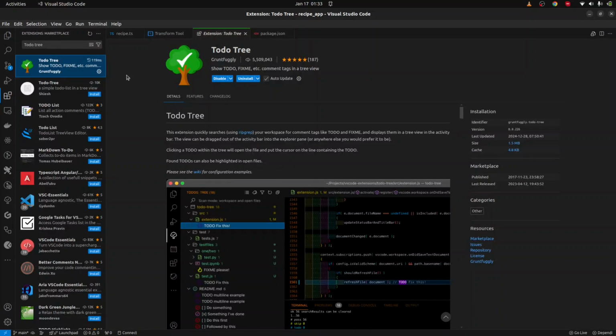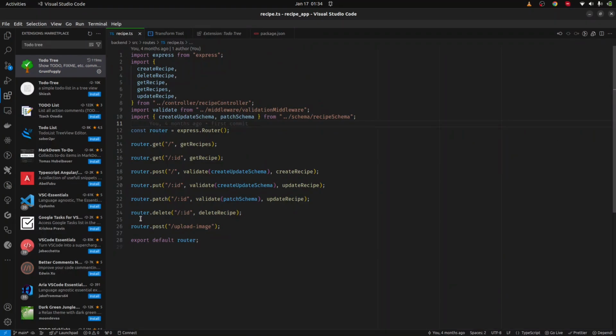If you want to use it, go ahead and install it, and then you're going to see an icon appear on this far left hand side of the editor. I'm hovering on it. It looks like a tree. This is the icon that is going to appear after you install it. To demonstrate how to use it, I'm going to move to this file recipe.ts, and I'm going to make a comment. I want to perhaps refactor this code. Do not mind the code, it's an Express application, but I want to refactor it, or I want to do something later. I want to change it later. So what I could do is make a comment and say to do, change, and then make another comment.